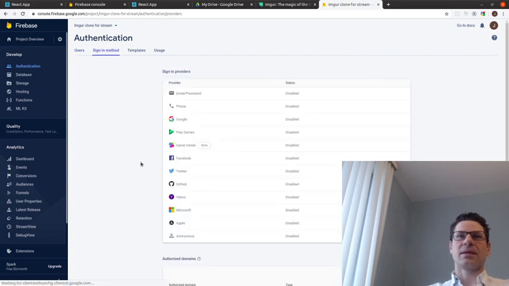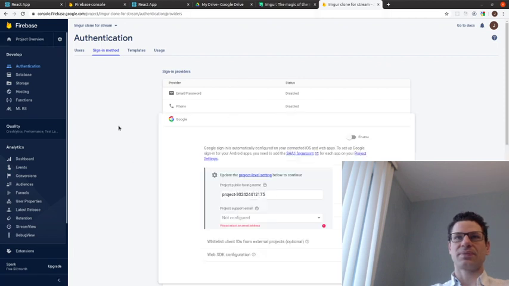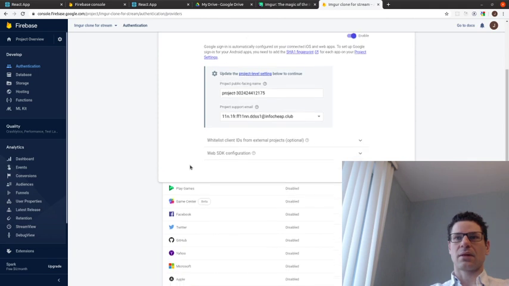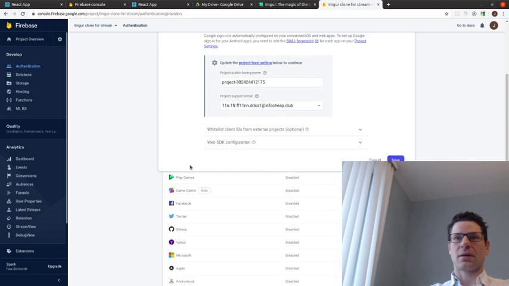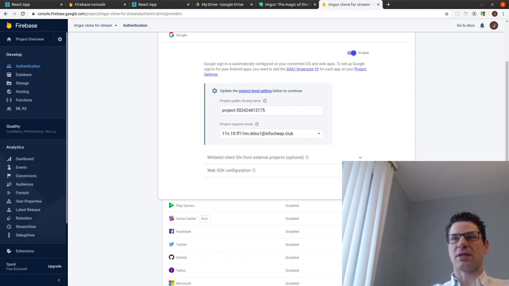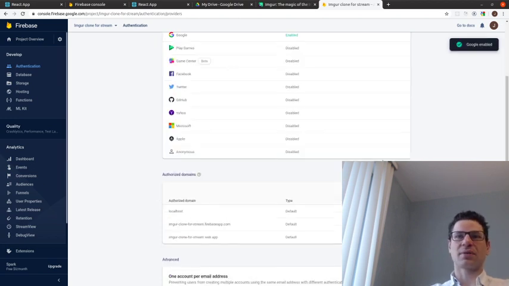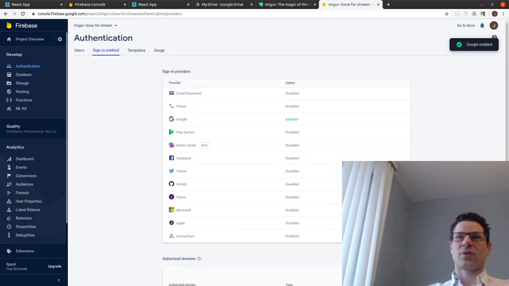Setting up authentication, we're just going to use Google. Just put whatever settings you want here, it doesn't really matter. And then you click save. And then boom, we have Google authentication set up.